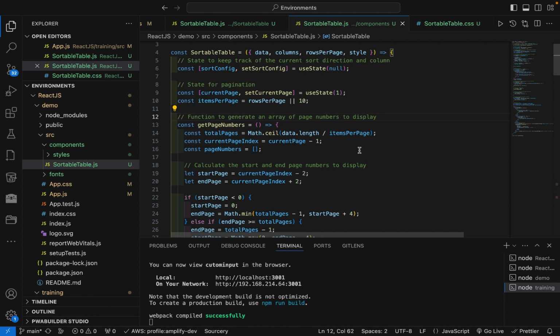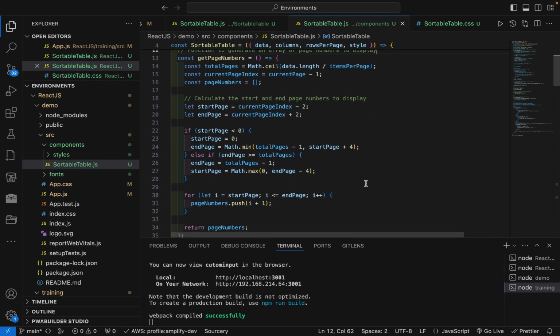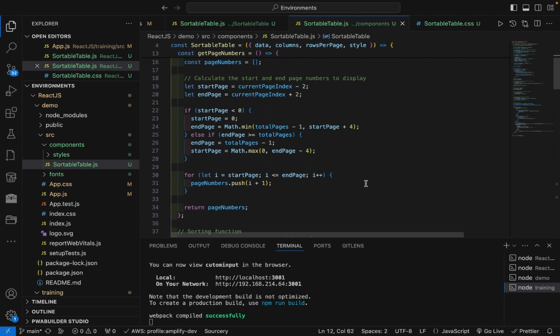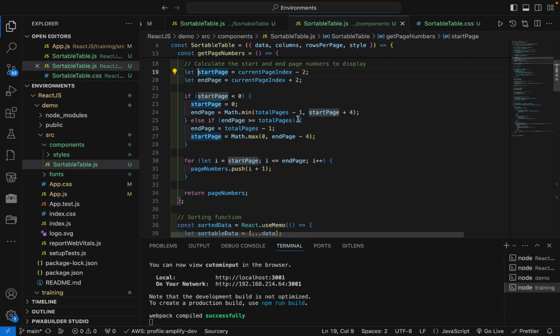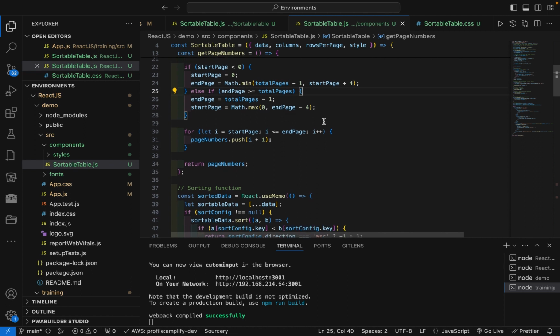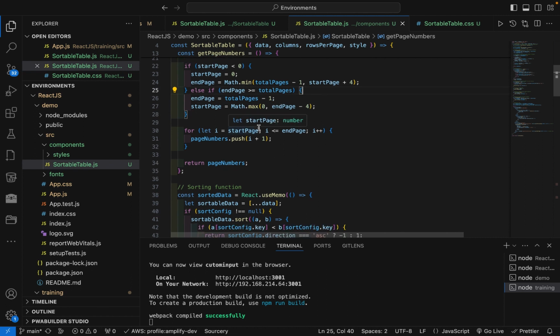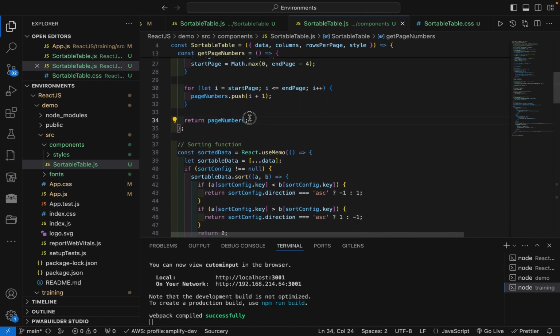I'm not going to go through all the math. You can just kind of read it and figure it out. But this will be the function that you use to get the total number of pages for the pagination down the bottom. It just kind of goes through and counts them all and figures out how many pages there are total according to how many rows per page there are and everything.